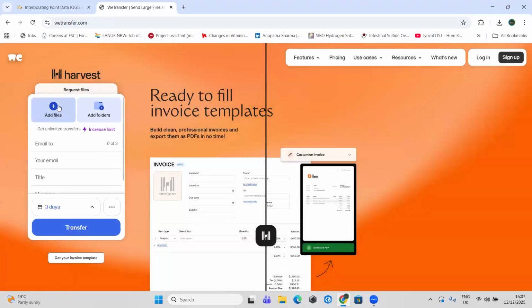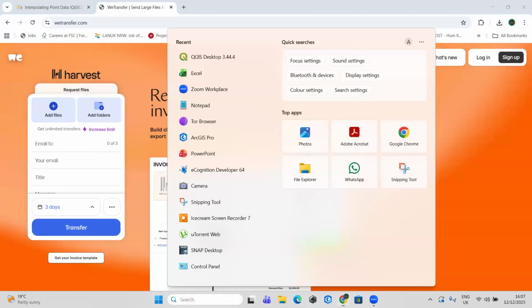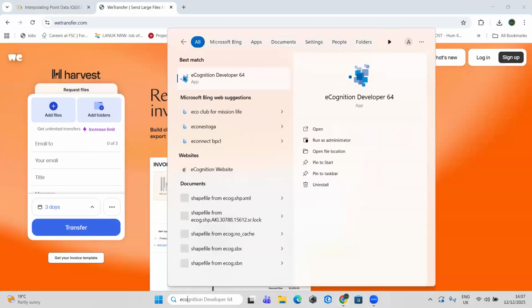So I just add file here. Yes. Or maybe add folder if it's one folder.